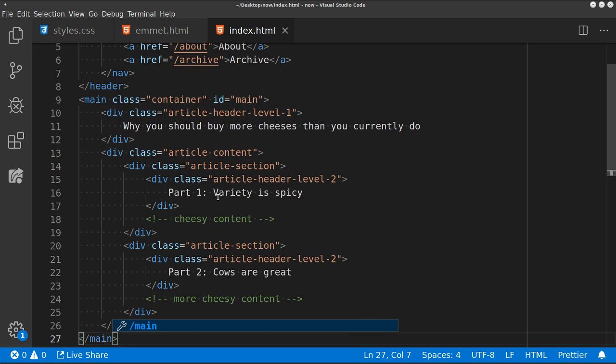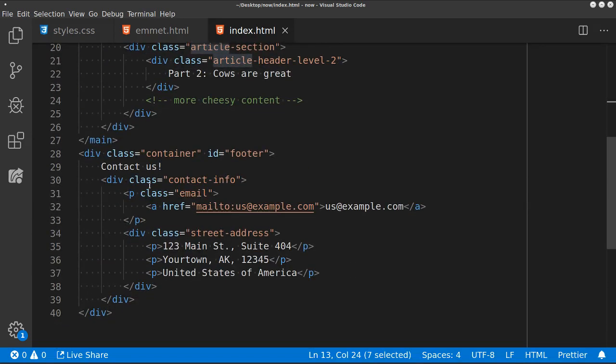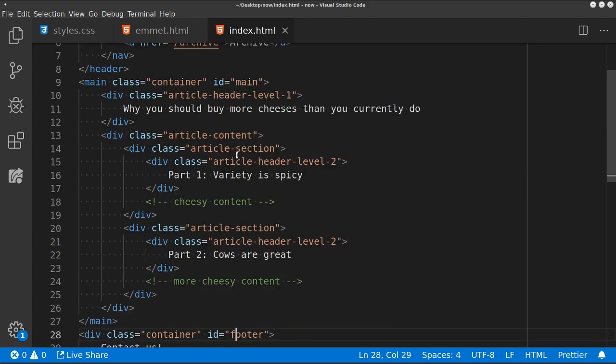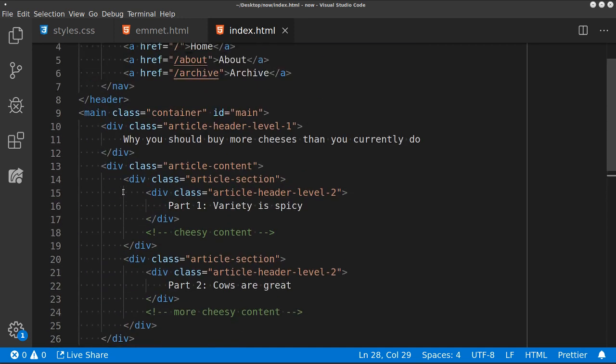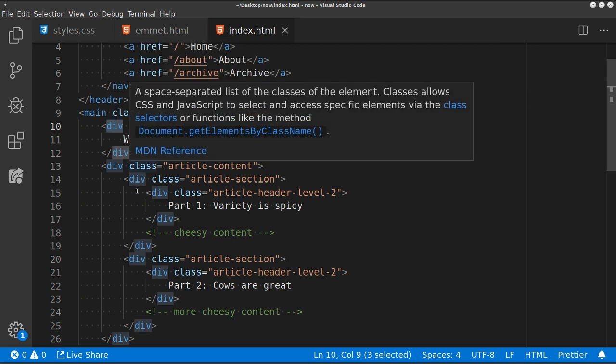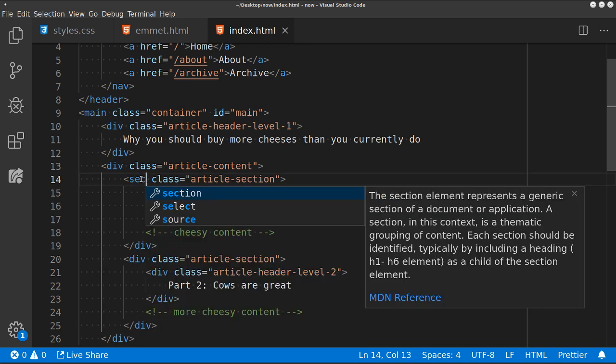Any other keywords that are jumping out at you there? So article as well. Yeah, that's one. So you could change all of these divs here to article. Footer, yeah, footer's one as well. So each section can actually have a header and a footer. It doesn't have to just literally be the very top of the page and the very bottom of the page. Each section, so section is another tag that you could give it. Don't think we've necessarily got any sections here, so we've got main, and probably just got articles. Oh no, article section, yep, so you could definitely have section there.